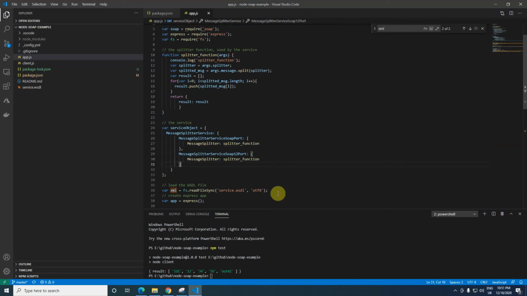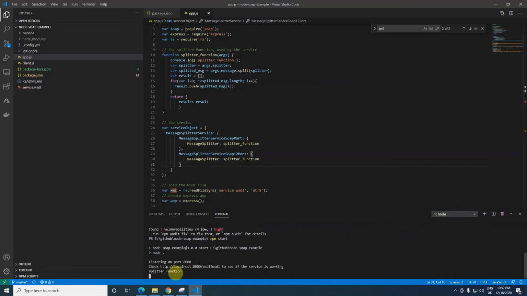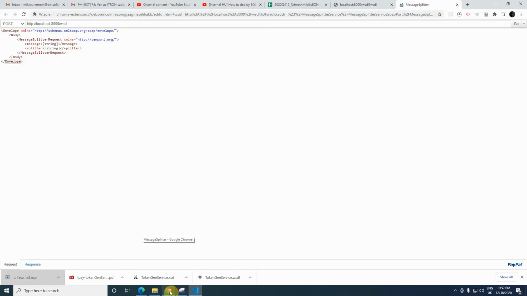And then when it was called, this was the client. Let's just go back to this terminal. Here you go. This was the splitter function. It was logged, so this was called when I invoked this function.